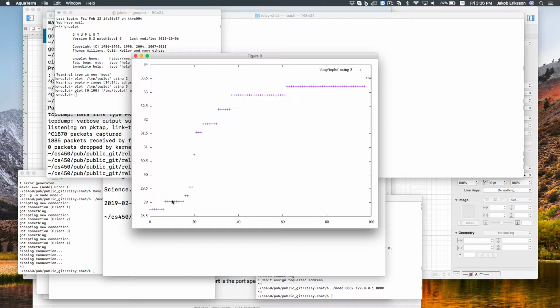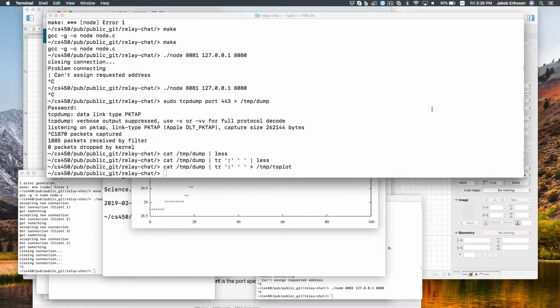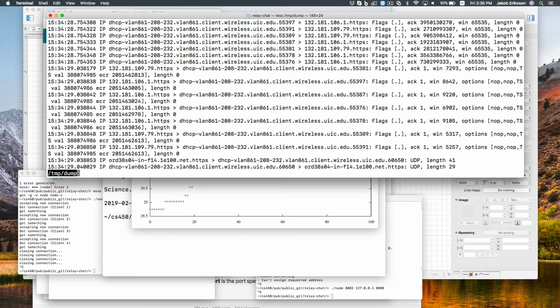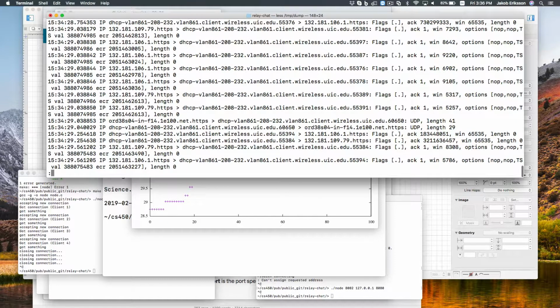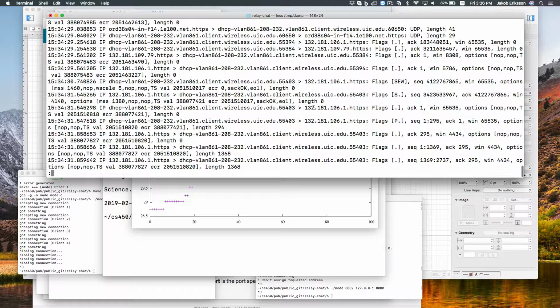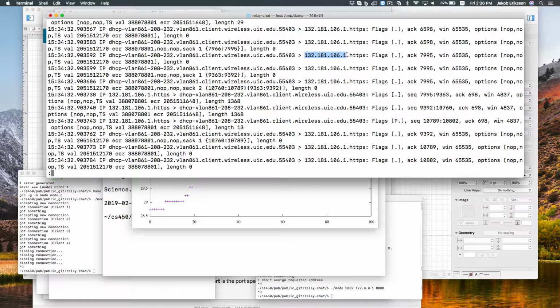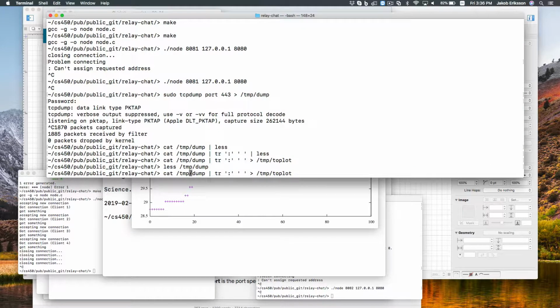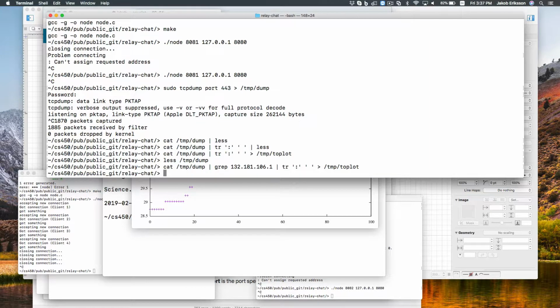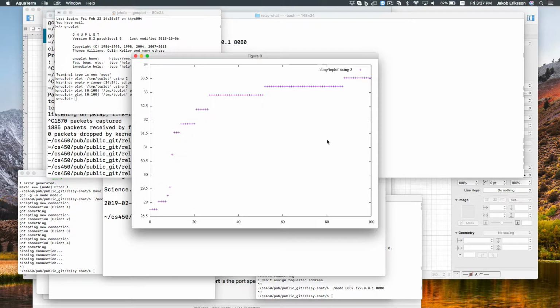I wonder if this was something else from my web browser. There's a decent chance of that. Let's just make sure we're not telling you lies here. 132. Yeah. Oh no, 180. Oh, that looks pretty okay. Looks like all we're talking to is this guy. Okay. I'll just cut that out too. Okay. All right, so now we only have communication with this New Zealand server.